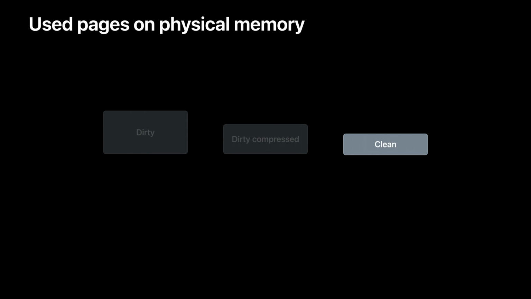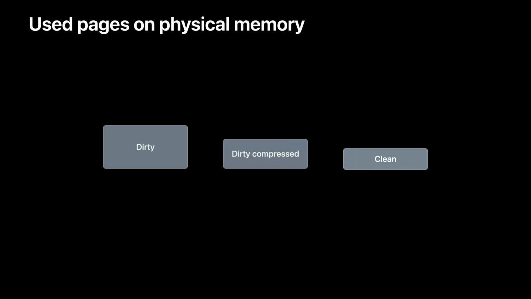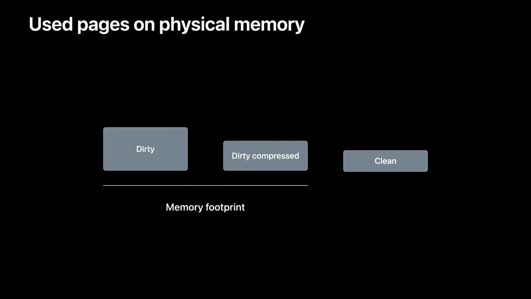For clean memory pages, they include read-only files mapped from disk, such as texture or audio assets, and frameworks loaded into the process. The system can empty or reload them from disk at any time, so they don't count towards your game's memory footprint. However, they may be resident on memory, and excessive use will slow down the system and your game. It's usually the most interesting to look at the first two parts, which combined we call memory footprint, and the system uses this to enforce memory limit.